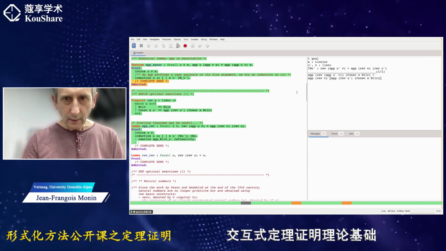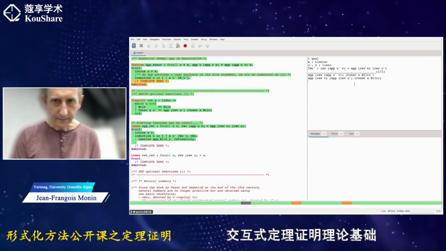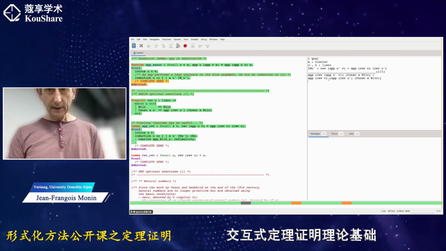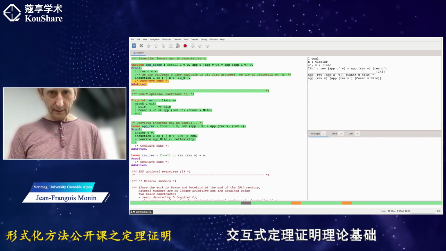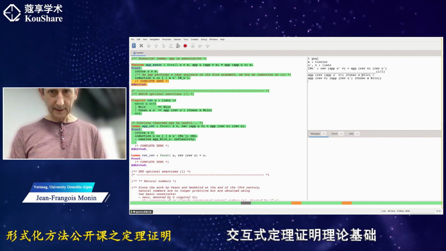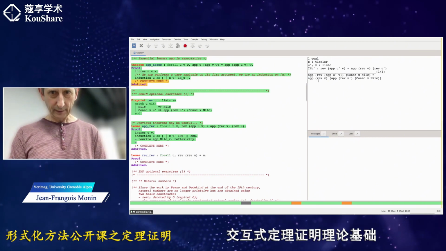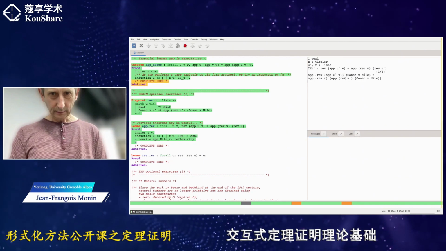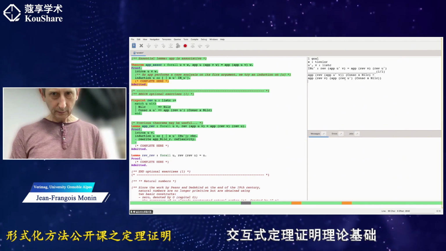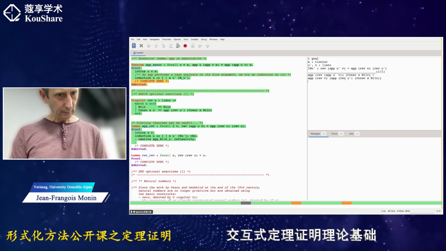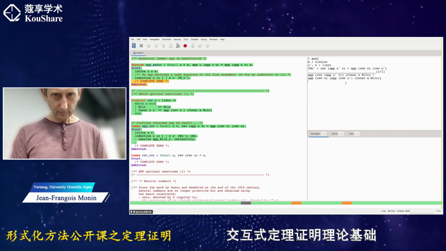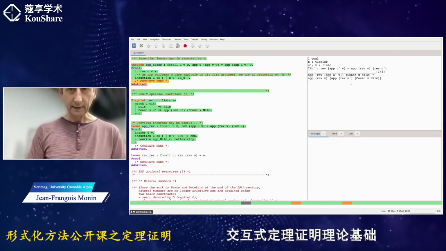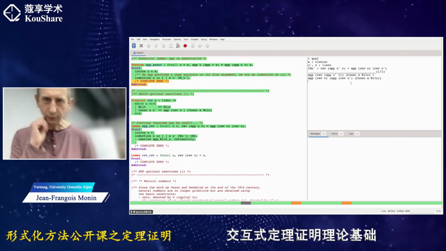This one looks more complicated, but maybe not that complicated. Let us see. We have an append of this one and cons x nil, and here we have an append of rev v, etc. In this situation, we have to think a little bit.